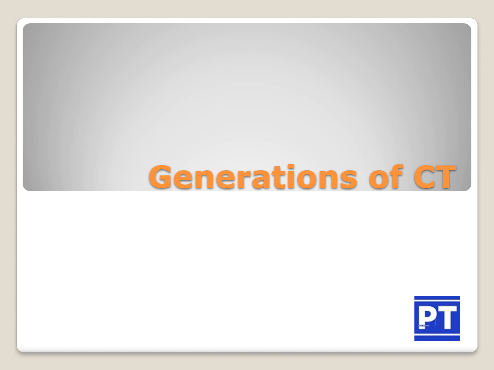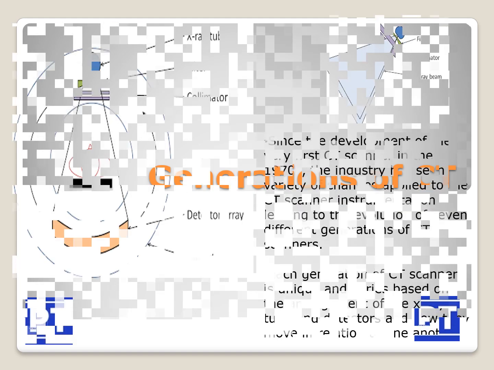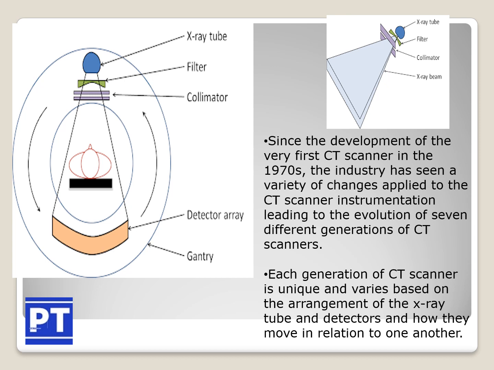In the earlier classes, I described positioning terminologies and discussed the different body planes. CT deals with the transverse plane. I will discuss more about the components of CT in the next sessions. Today I am dealing with only the generations of CT. So briefly, I am mentioning the components of a CT. The more detailed version will be seen in the upcoming topics.